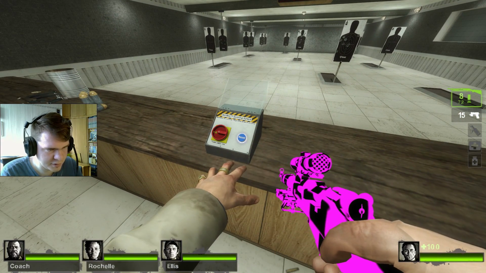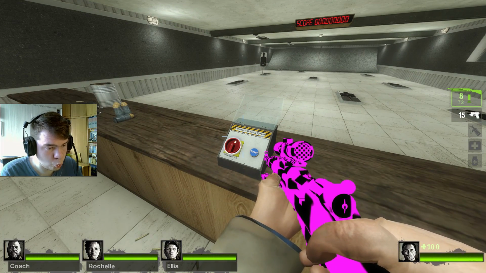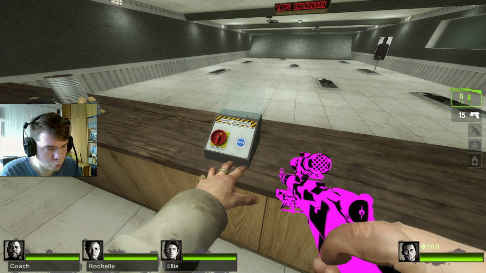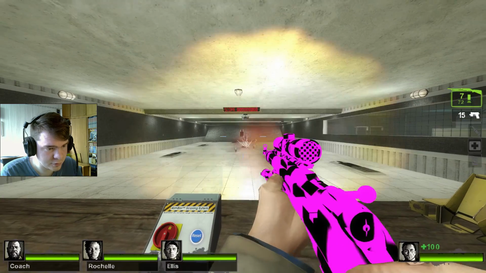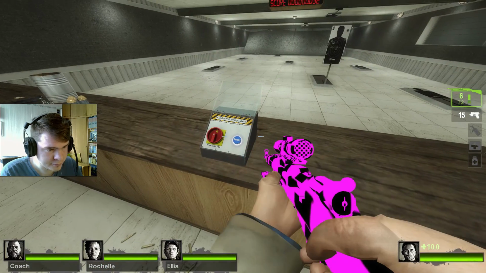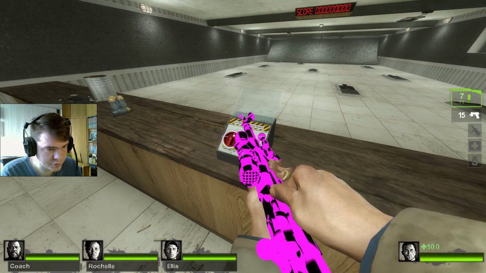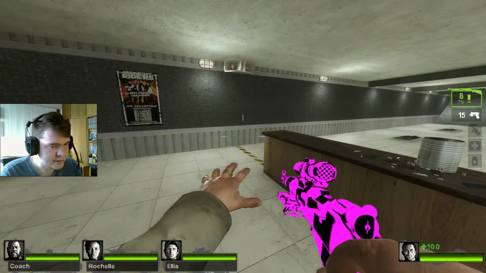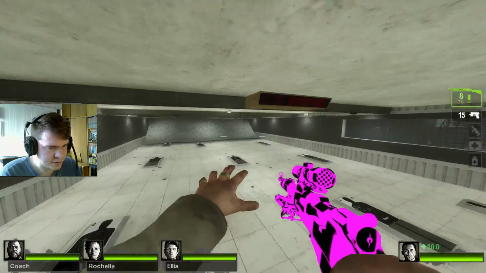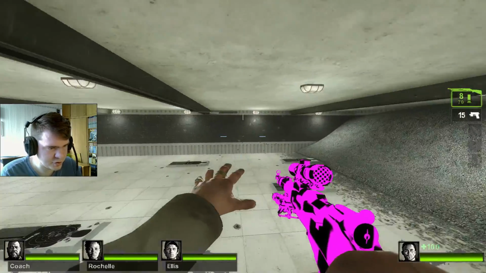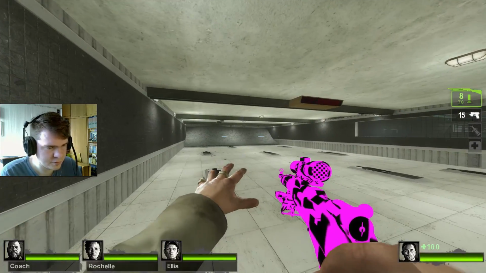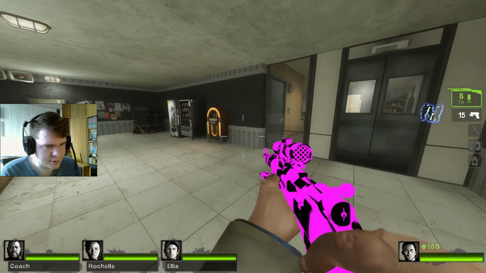Oh, it has a reset button. Well, that I didn't know. Oh. Ooh. It resets the score. Yep, it just resets the score. Okay, cool. So this is how it's supposed to look like. Okay, whatever. Yeah, that's fantastic. Sometimes this animation glitches out, mods or not. It's just Left 4 Dead, you know.